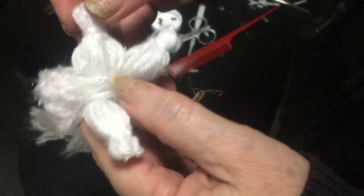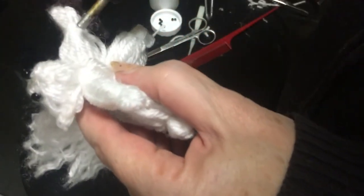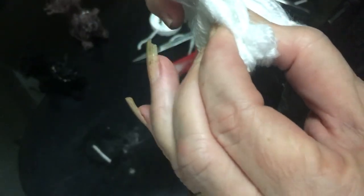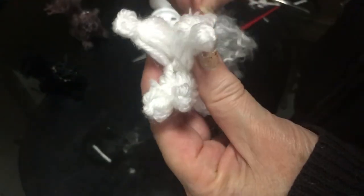So now what we're going to do is glue the legs together just a little bit at the bottom. And the back legs as well.